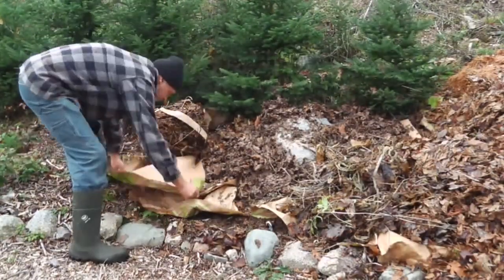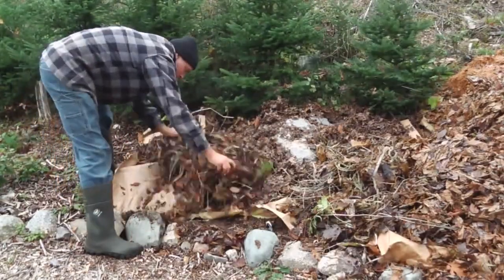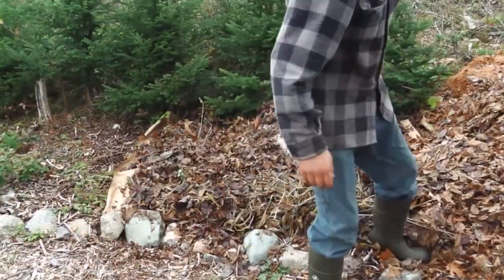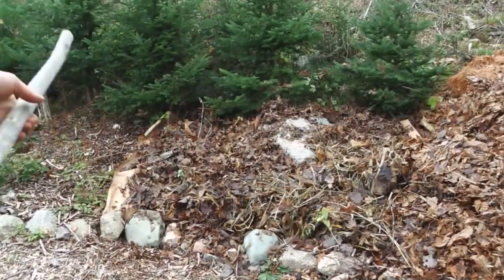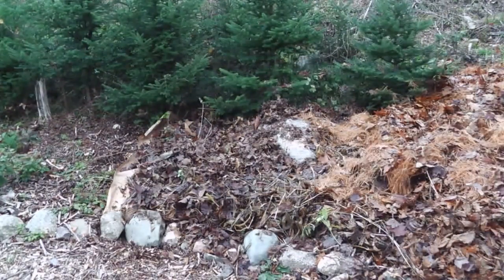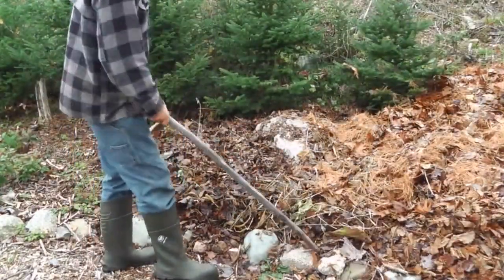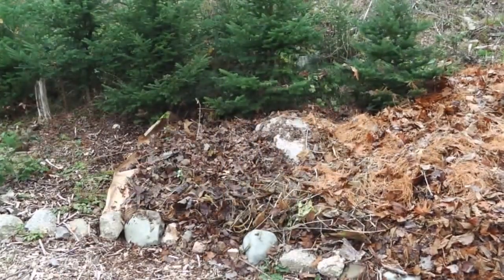You can use a knife — I find scissors are easier. Generally speaking, scissors seem to do a better job of getting through the bag. And if you've got some sort of border, you have to tuck it underneath the border just to make sure the roots from the invasive weed aren't getting into that bordering material. Here I'm just spreading it out a bit and patting it down a little bit using a stick. Totally low budget — just keeping it real for people that don't have a lot of gear. You don't need expensive equipment to deal with invasive weeds.